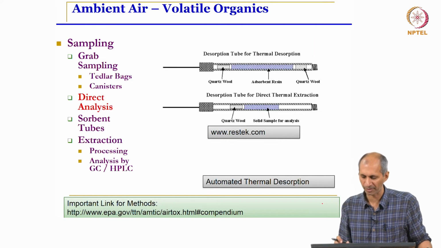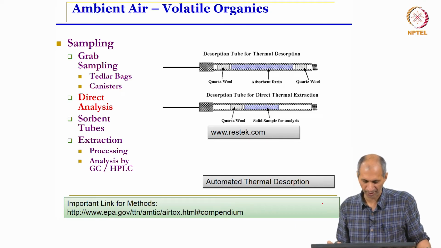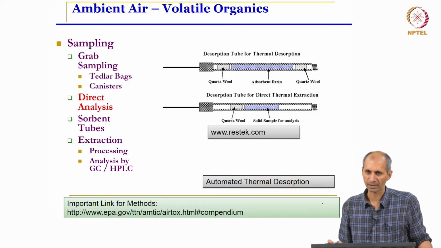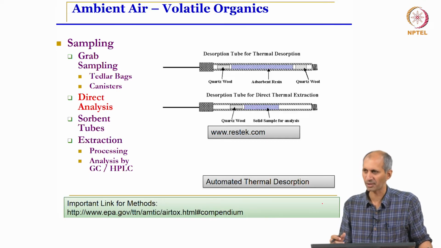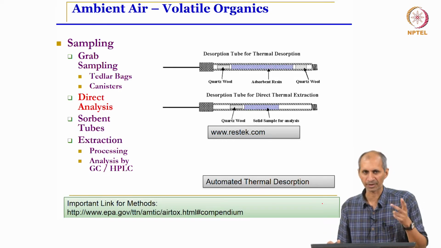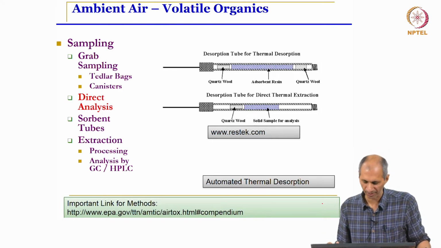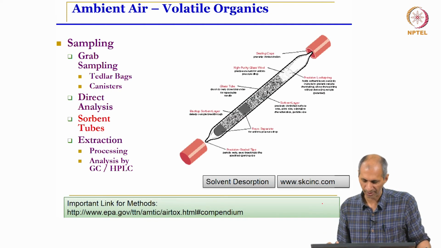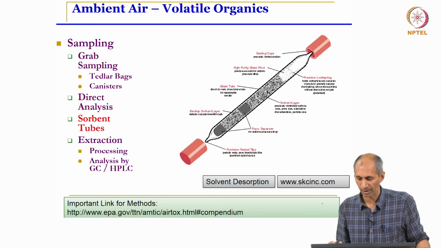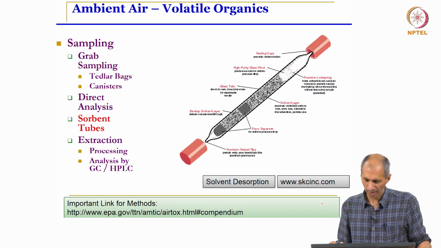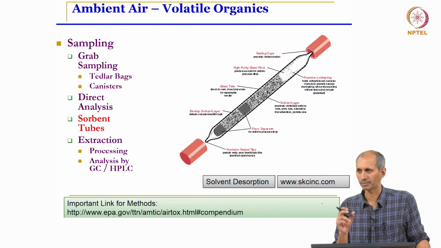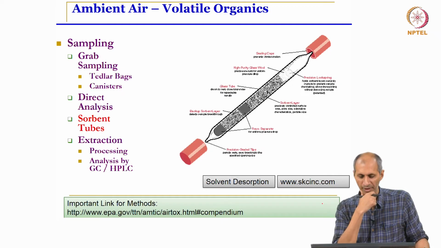Thermal extraction tubes are very different because they have to be heated. So, they are made of some material, usually stainless steel. You can also use glass, but glass is not easy to take and fit into something, and stainless steel is easy for us to fit into a GC system and all that. This is generally the glass tube used for solvent extraction, the sorbent tube. Commercially, there are a lot of adsorbent materials that are available.